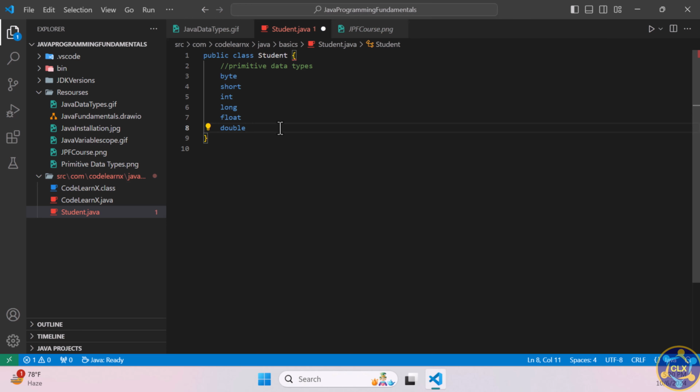Two more are remaining, the non-numeric types, so I will also write down those two primitive data types: char and boolean.